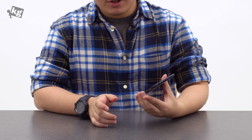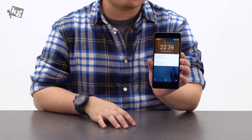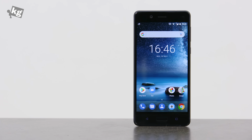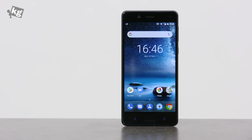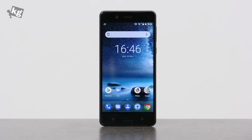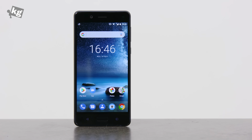Today we are going to examine Nokia 8, their new flagship. Well, not new, latest flagship. Firstly, it's got a fairly boxy and classic maybe design. It's got the Nokia logo right there, and it's a 16:9 ratio display, unlike the taller 18:9 ratio bezel-less displays that many of the flagship phones these days are adopting.